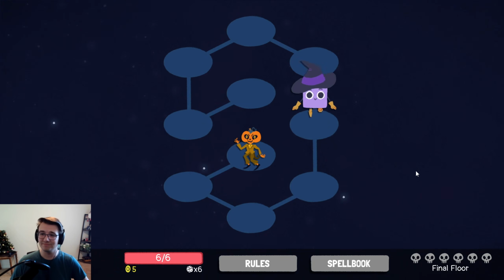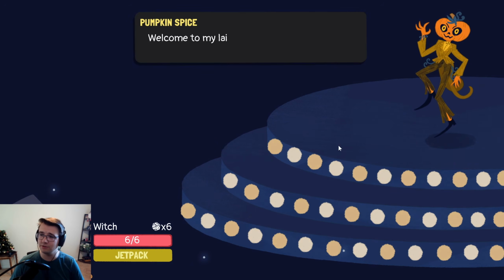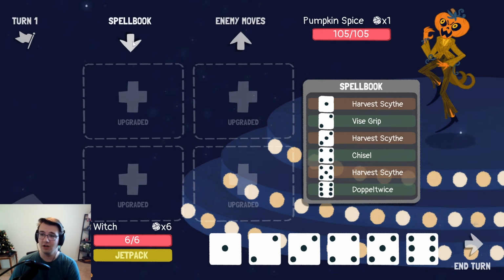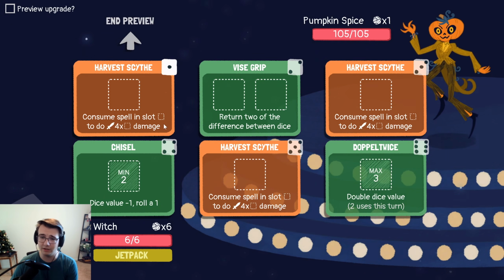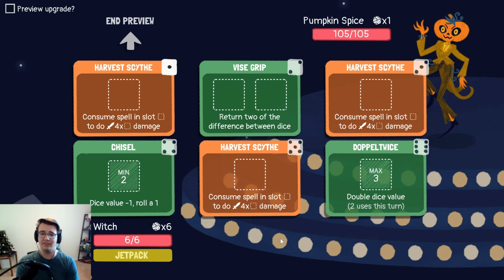Final puzzle boss, Pumpkin Spice. I wonder if this will play out like the previous episode, like with multiple chained puzzles back to back. No, this is a singular puzzle. 105 HP. 3 harvest size, consume spell in slot whatever you put in to do 4 times that damage.